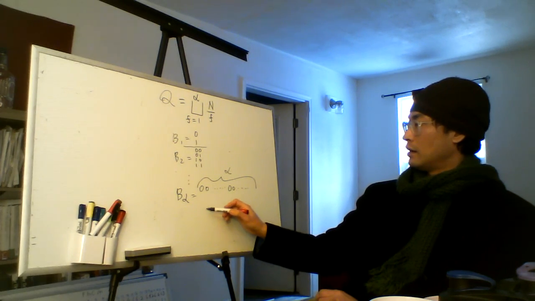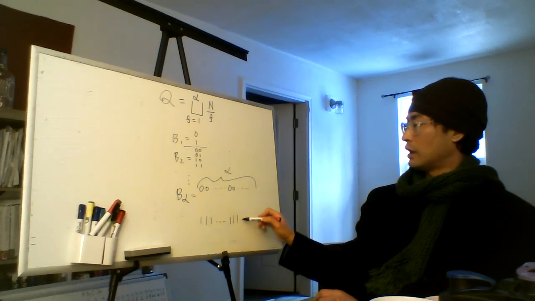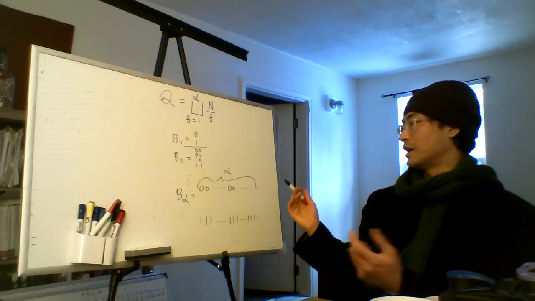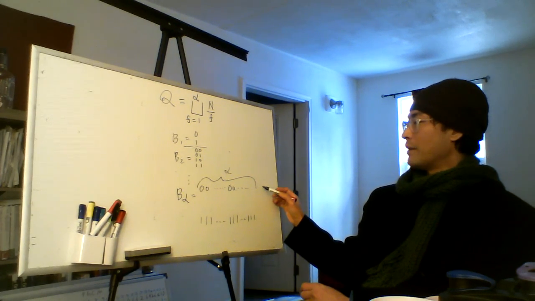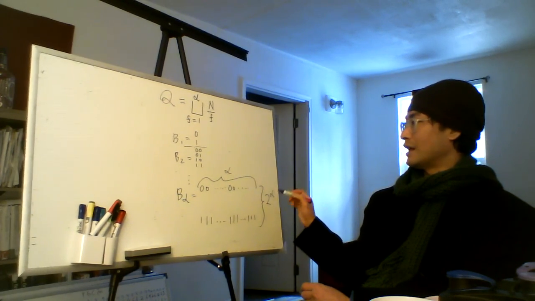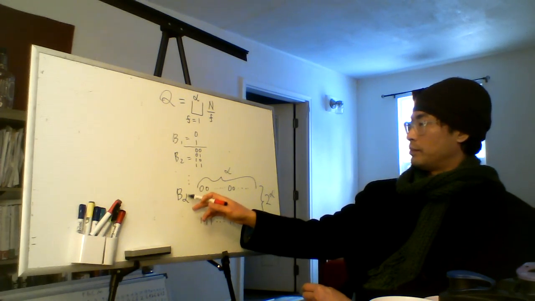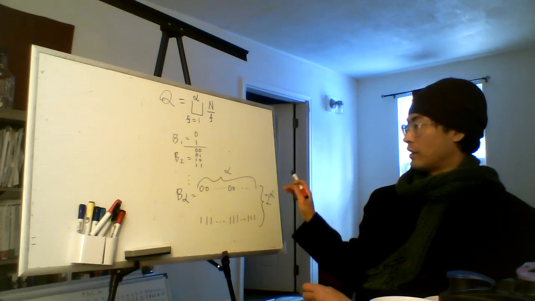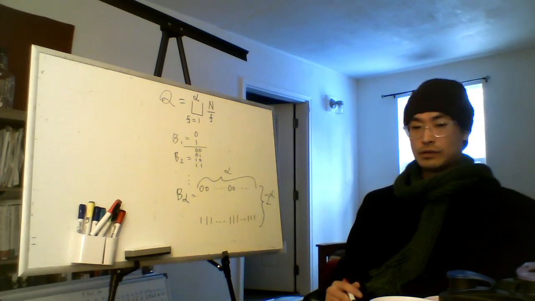And then the last element will go something like 1, 1, 1, dot, dot, dot, 1, 1, 1, dot, dot, dot, 1, 1, 1, something like that, right? So how many rows are there? 2 to the alpha. Okay, so that's what it means. The absolute value of B alpha is nothing but the number of rows. All right, so that's what it is.